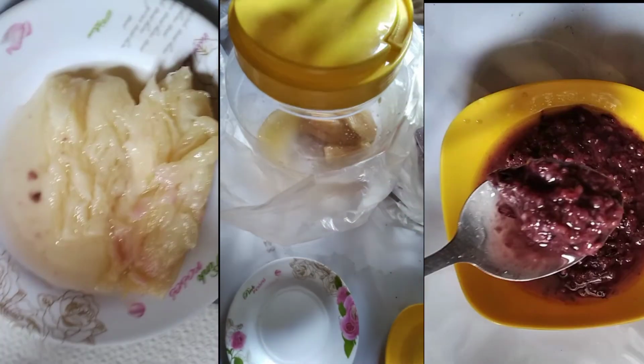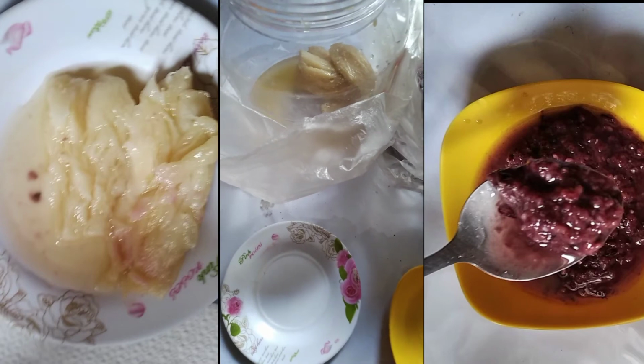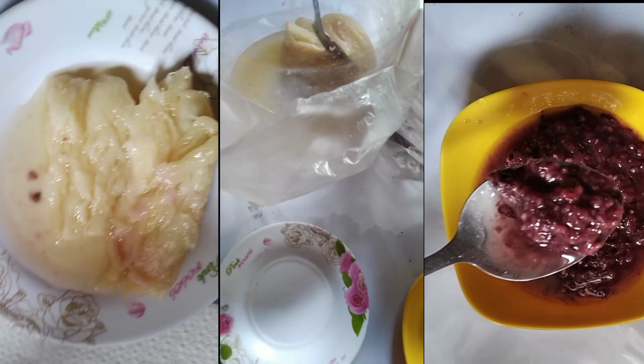Then just leave it there for 2 to 3 days until the cassava will produce a water substance that will form as cassava wine, and then we can also eat the cassava itself. That's it. We'll wait for 2 or 3 days before tasting. Okay.